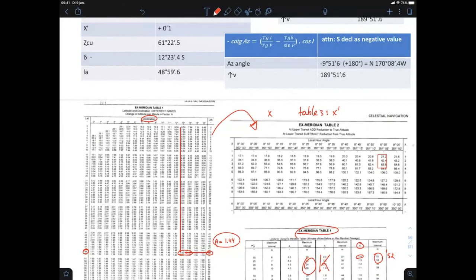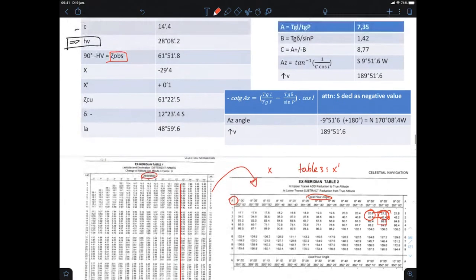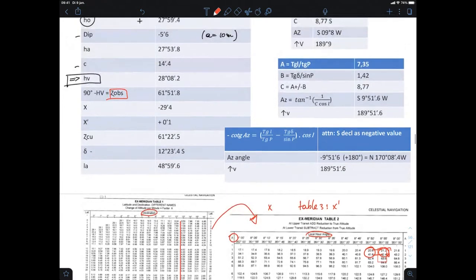And so our local hour angle is needed here, and the first correction. The first correction was 144. So we have to interpolate somewhere here and here. And this gives us then, because our local hour angle is 8 degrees 53, if I'm not mistaken, if we do the interpolation here, a value of 29.4. Well, and so this correction has to be subtracted from our zenithal distance or added to the true altitude.